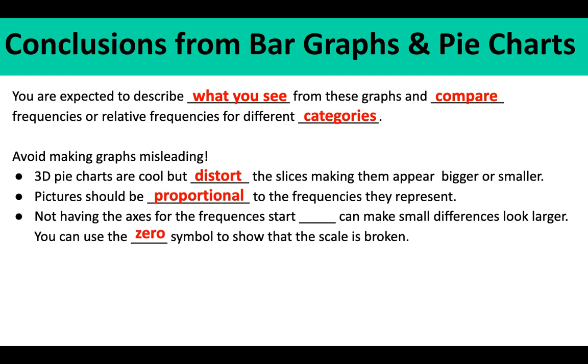Pictures should be proportional to the frequencies they represent. We'll look at what that means. I have a couple of examples, but we have to be careful about using pictures in place of bars on a bar graph because it can sometimes distort things. And then lastly, we want to be careful about not having your y-axis start at 0 because that can make differences look much larger or smaller than they really are.